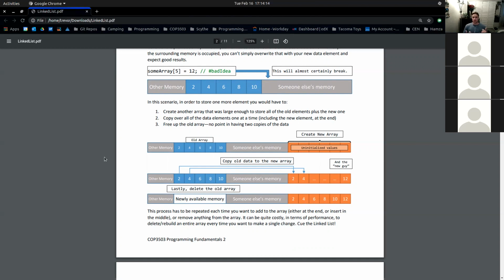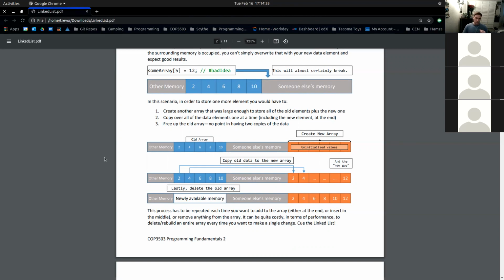And as I'm sure you guys are more than familiar with, this is a heavy-handed process. It takes a lot of time for the machine to do this. It's just a lot of computation that has to be done to give us this functionality.